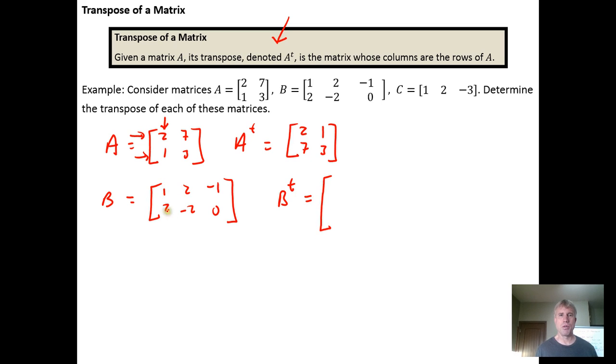So column 1, 2 becomes row 1, 2. This column 2 becomes the second row. So the column 2, which is 2, negative 2, becomes row 2, 2, negative 2. And column 3 becomes row 3. So instead of column negative 1, 0, it's row negative 1, 0.